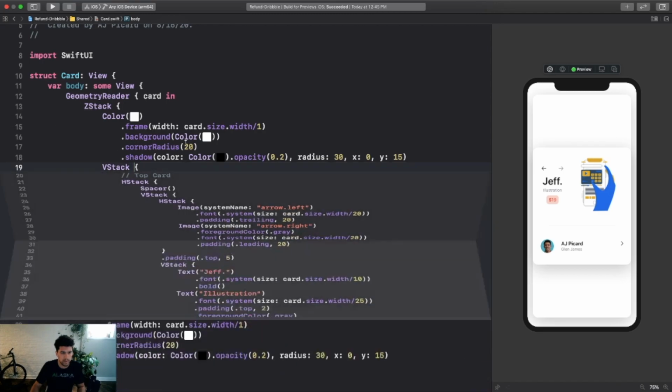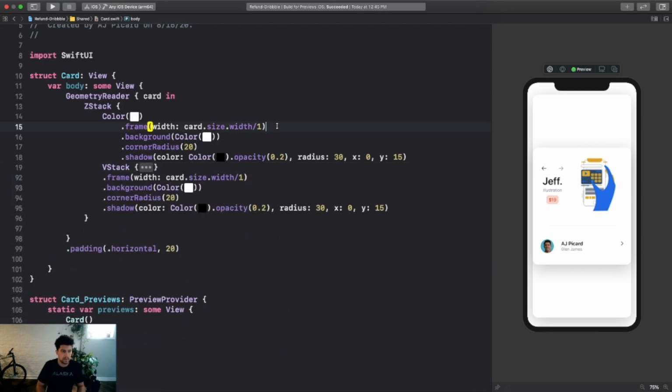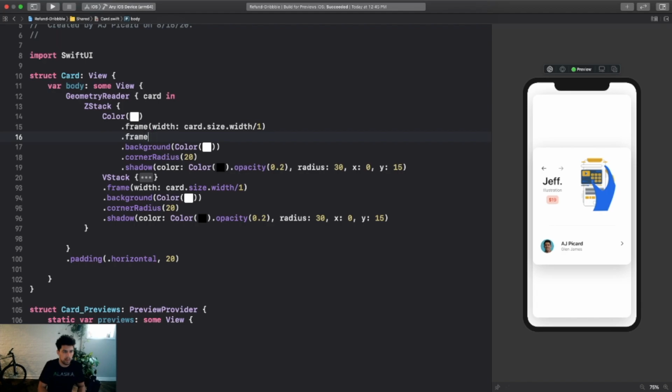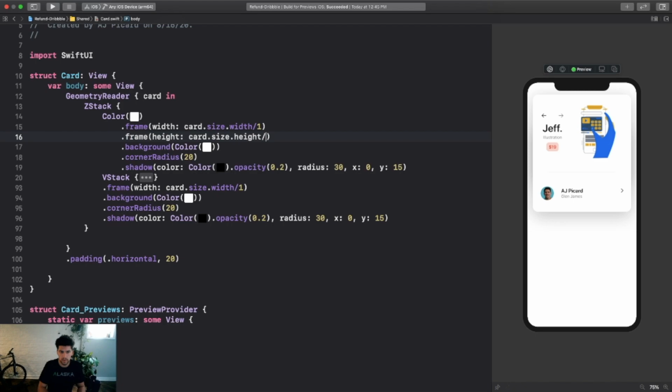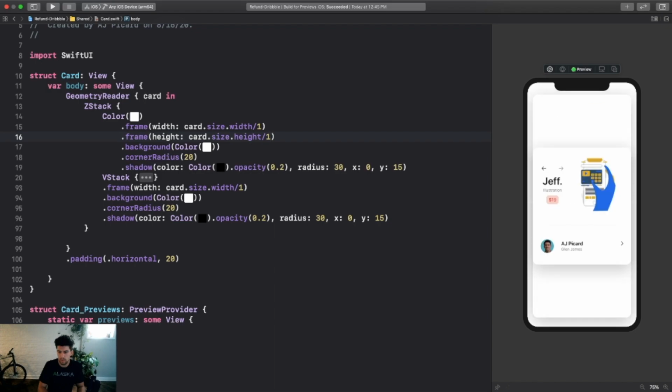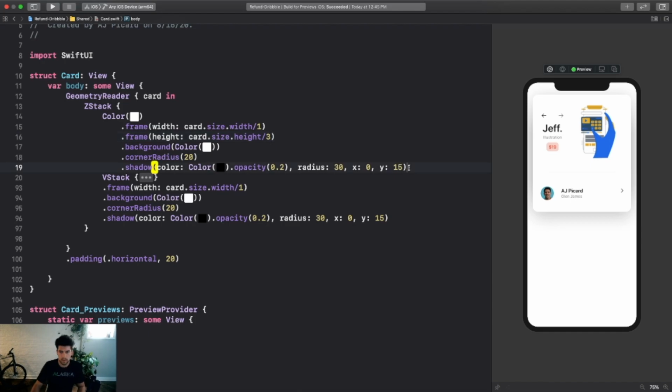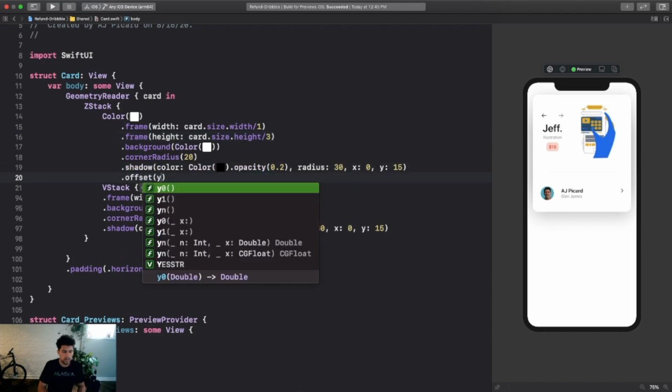Now what we can do is we can kind of see what we're working with, right? So it needs some height. Card.size.height, and let's do 4, 3, 2, 1, 3, and let's see what an offset does. Offset Y of 30.